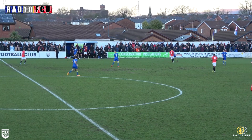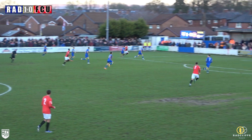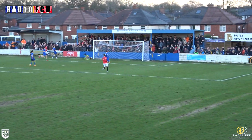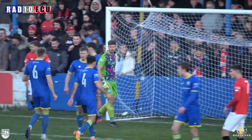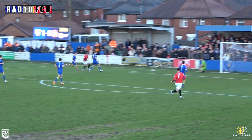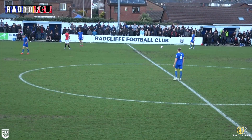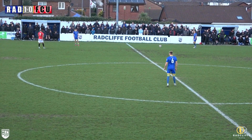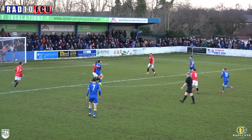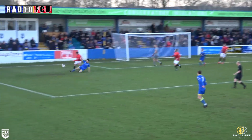It's again well intercepted, the through ball there by Radcliffe, but it's a throw in. Rodwell Grant out to Regan Linney, who's looking to drive in towards the area, shoots, and it's a good save with his foot once again there by Tom Stewart to divert that one behind for another corner kick. And Regan Linney, well, we know it doesn't take him all too many chances to take advantage, but just a little sign maybe of frustration for FC United Manchester. We've seen it already with Jake Thompson coming down the right hand side with his quick feet, just as a free kick comes in here. I'll continue in a moment. Headed on by, it's up in the air, it must be, and it's just about saved.